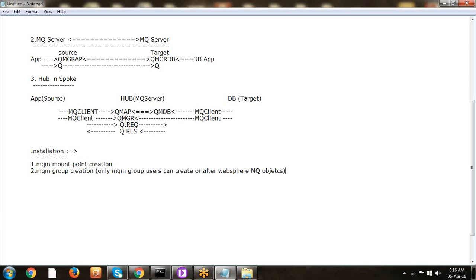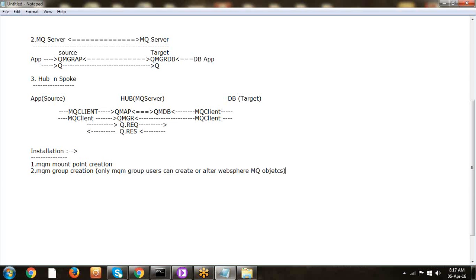Normally an admin user in Windows, which in Linux we call the root user, has all privileges. But if we install the WebSphere MQ server on any machine, only an MQM group user can create or alter the WebSphere MQ objects.